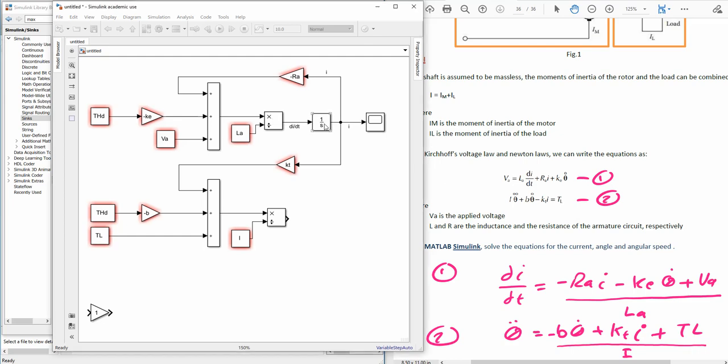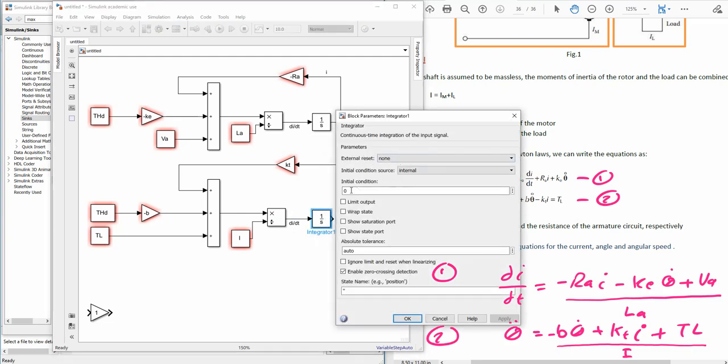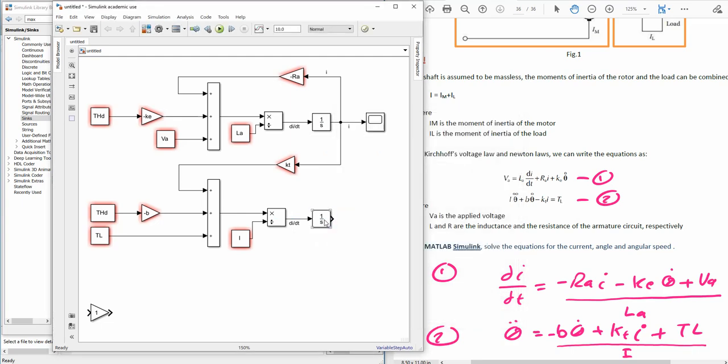We can copy this integrator, Ctrl C, Ctrl V, connect the integrator, double click, initial condition 0, and Ctrl C, Ctrl V again, like this. I see this one should be d theta. This one should be the second derivative.